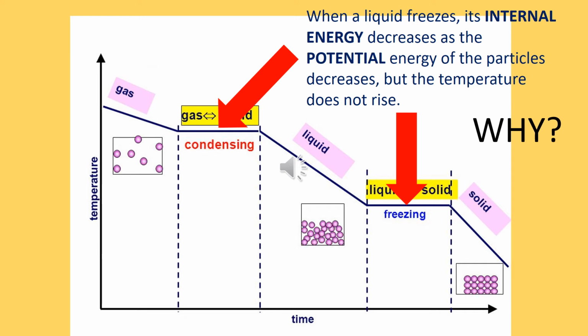In all other cases where it is sloping, this is to do with specific heat capacity. This is where energy is given to the molecules and their movement increases because they have greater kinetic energy. So in a solid, they vibrate more. In a liquid, they have greater freedom to change places. And in a gas, the molecules move faster. So really important this. I can't stress this enough.